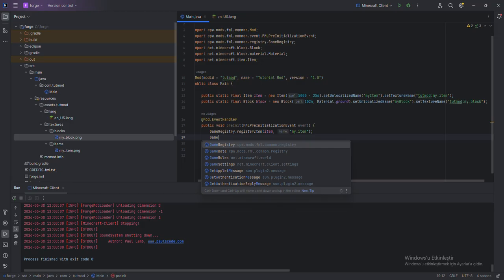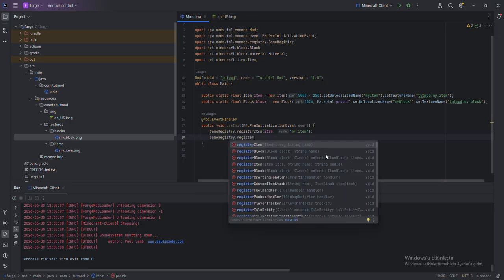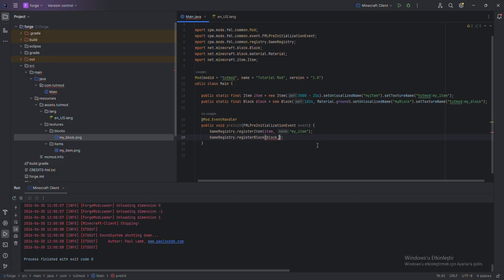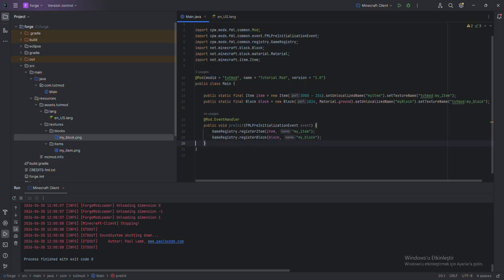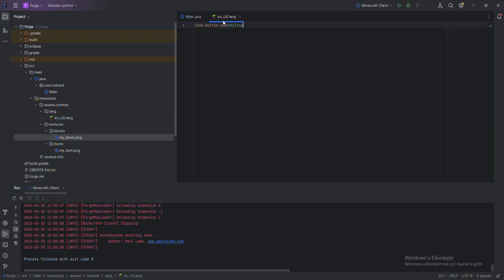Let's also register the block. So let's localize the block name.